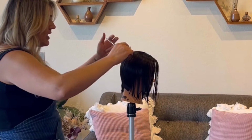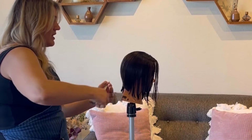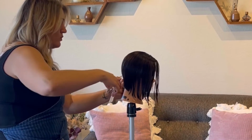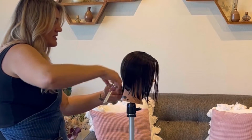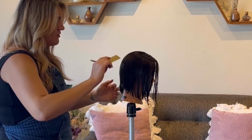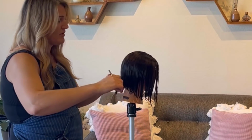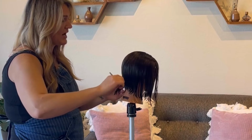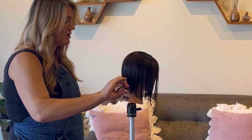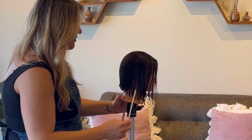It's going to happen anyway because it happens to the best of us. But going back and forth and kind of sketching out your design is really helpful to avoid any mistakes that are hard to correct later. From this point, I'm going to elevate just slightly above my fingers, knowing that I have to go back in and correct that a little bit later. I'm okay with that. Coming over to this side.